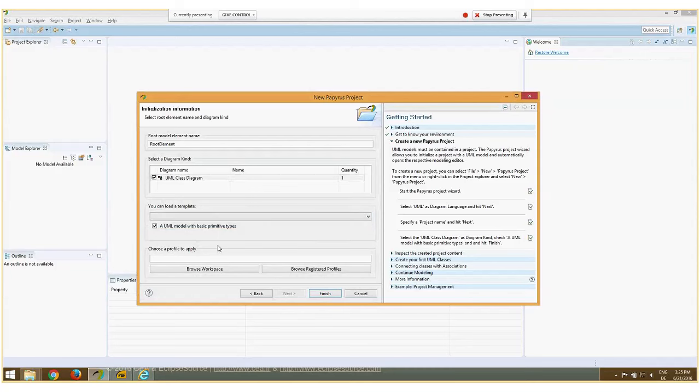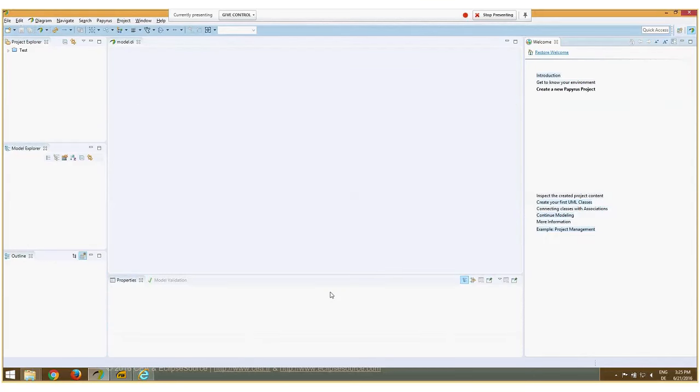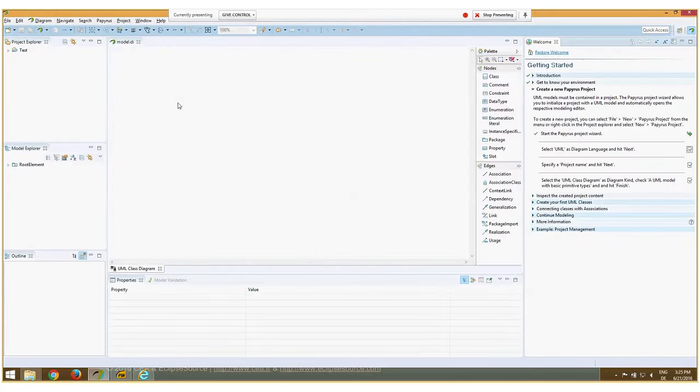There are also some ways to customize that, but it would require creating a completely own wizard, which we didn't do so far, but which would definitely be an option for future evolutions. So once we click on Finish, Papyrus for Information Modeling will create this project for us and open up the diagram editor. And I will now stop following this cheat sheet, but directly show you what you can do here.